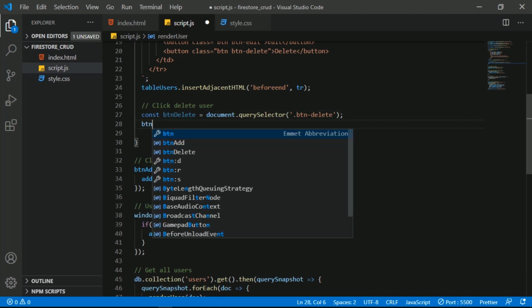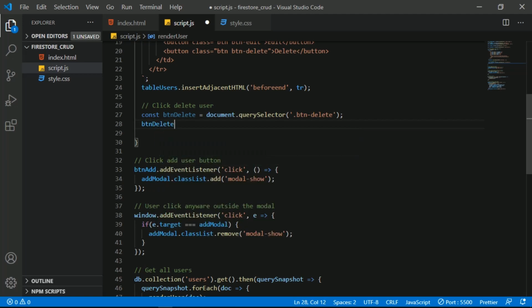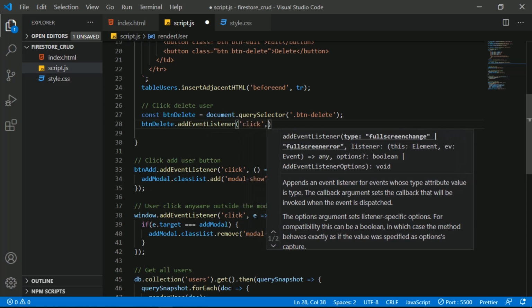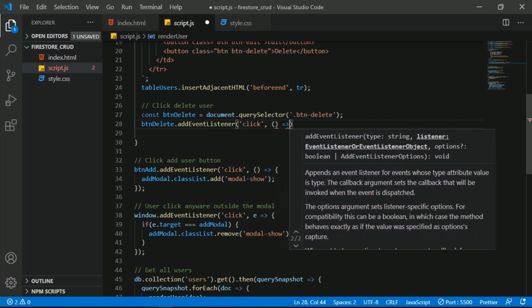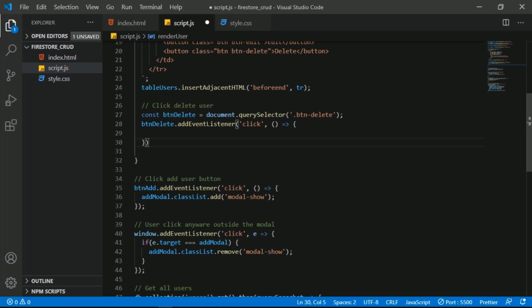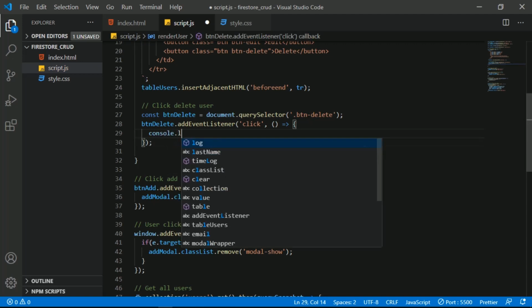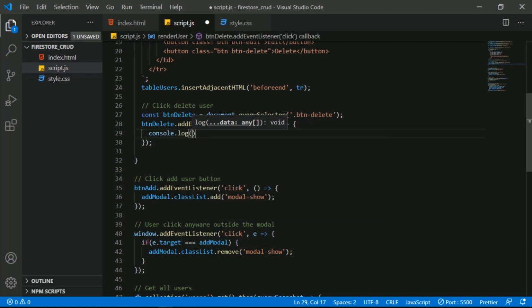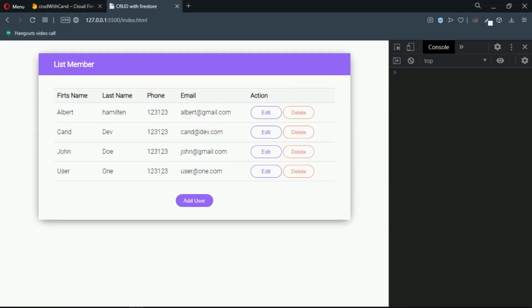So we can say btnDelete.addEventListener. We need to listen for a click event and a callback in here. For now, just say console.log user deleted.